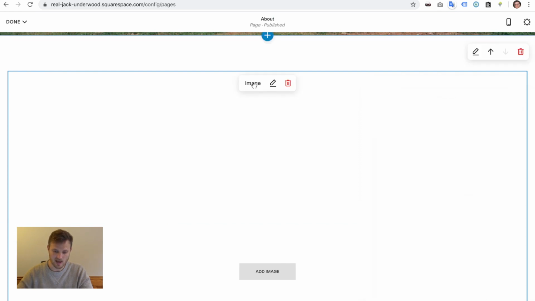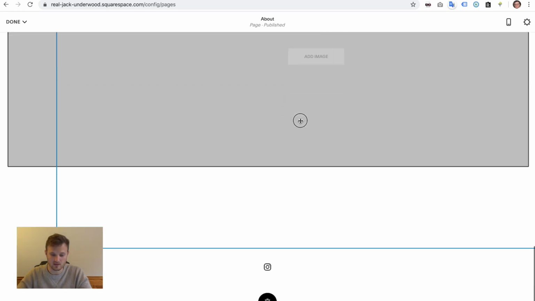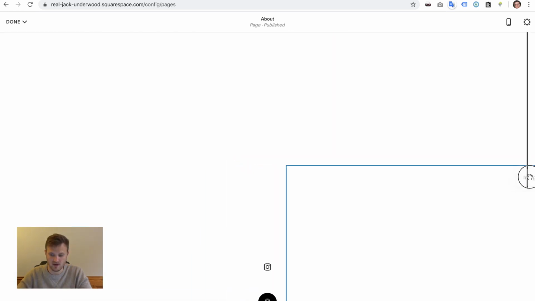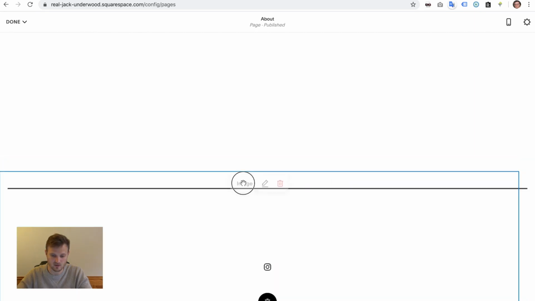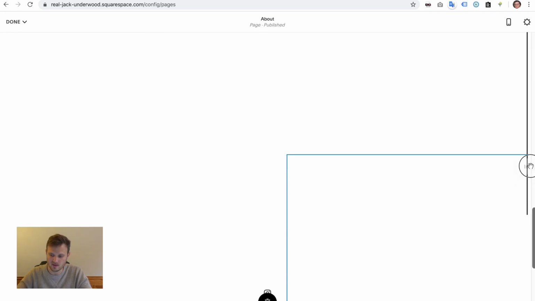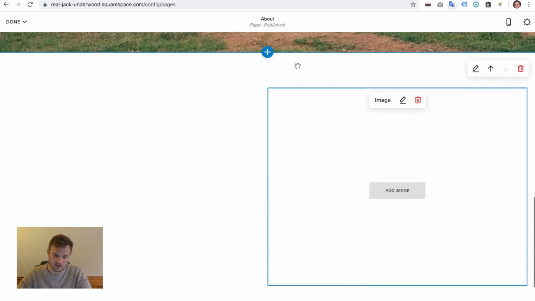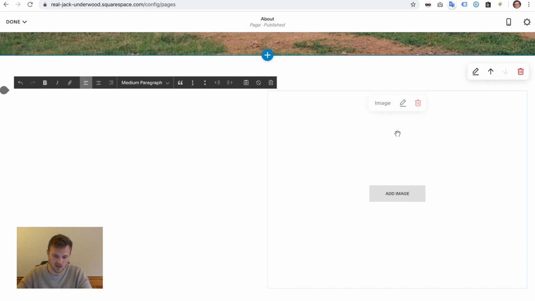I'm just going to hit apply, and then click down on this image word up here at the top, and when I click down, I can drag it. So I'm going to scroll down, still while clicking down, and hover over next to where my text block is. So my text block is somewhere down here. I'm just going to hover over on the left side, and you see that black line pop up. That's going to show me that if I let go, that is where this image block is going to be. So I'm going to let go there, and there we go. So now we have a column over here for text and an image here.